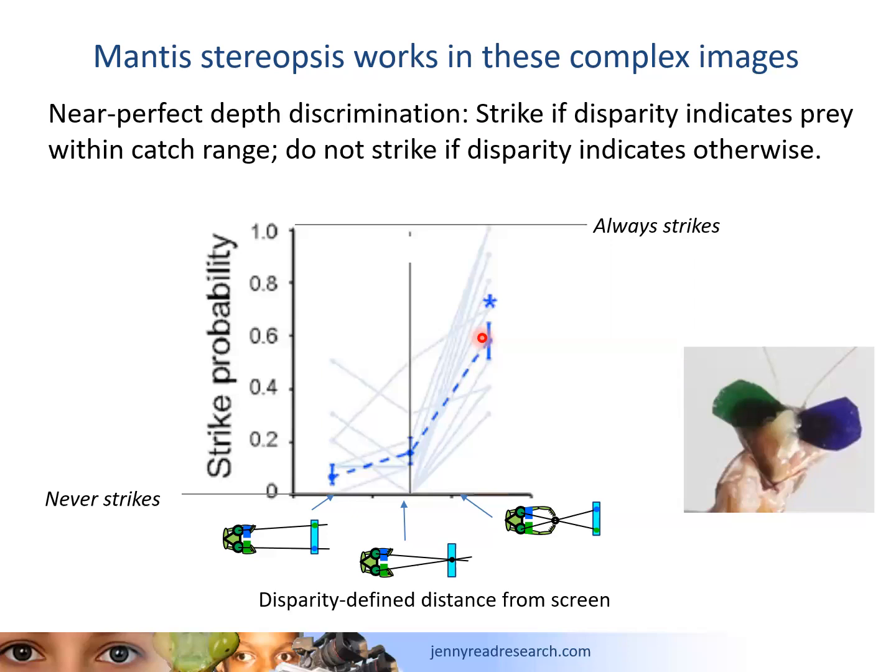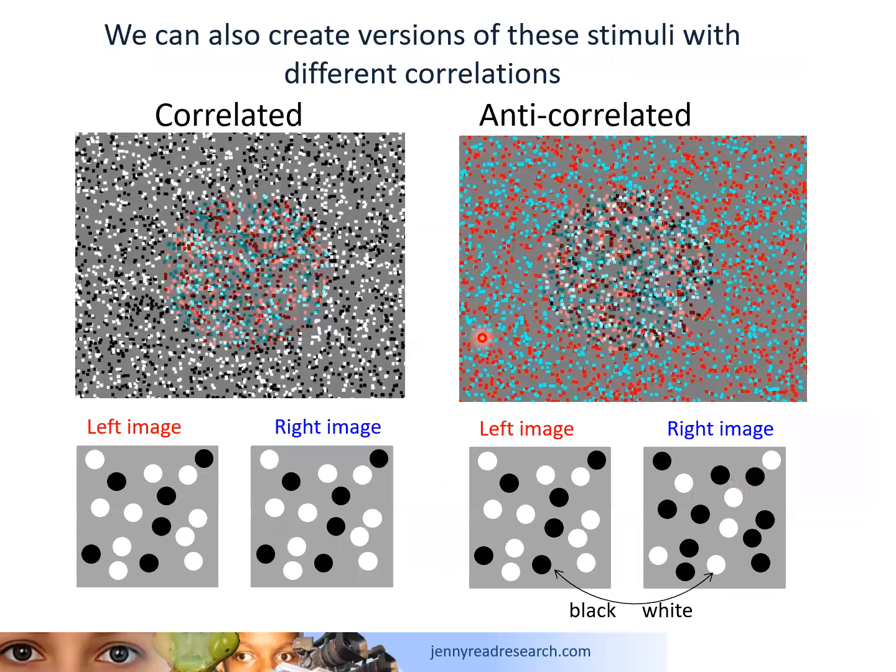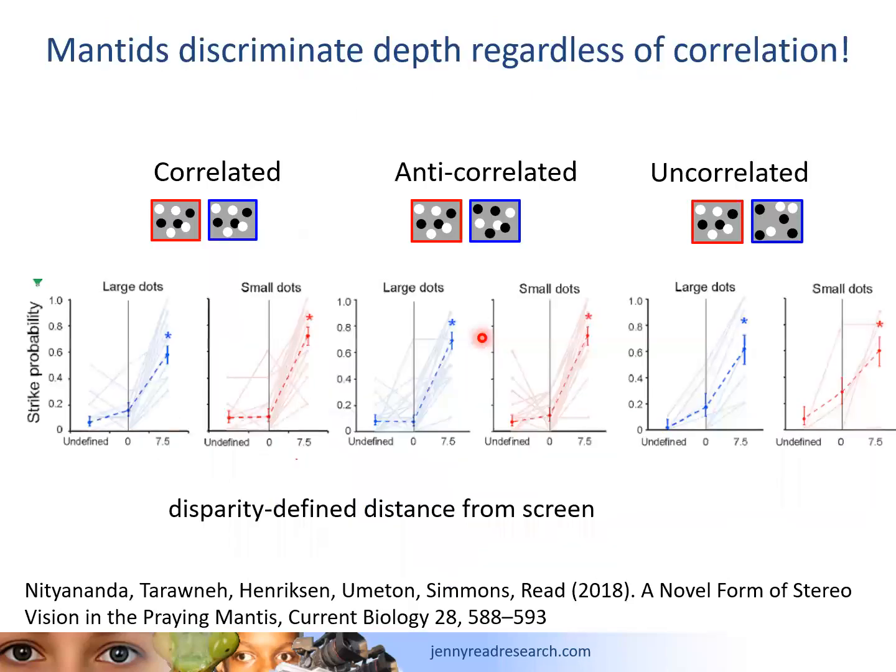Good question. Great, so now we wanted to go on to mixing up the correlation. We could do that in exactly the same way as with the previous random dot pattern. We did it for anti-correlated and also uncorrelated, where we've just generated a completely different pattern in left and right eyes. And basically, it made no difference. So that's the sort of data you saw before, the correlated large dots. We also used small dots because we wondered if that would make a difference given their poor resolution. Didn't really seem to. And you can see for anti-correlated, for uncorrelated, really exactly the same.